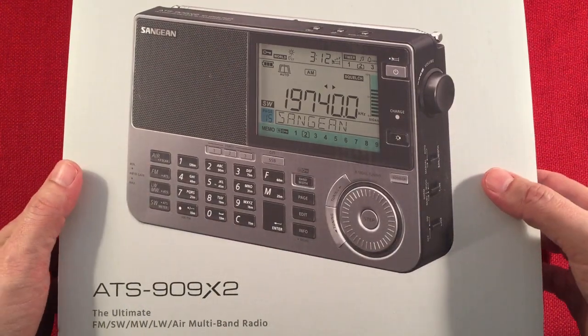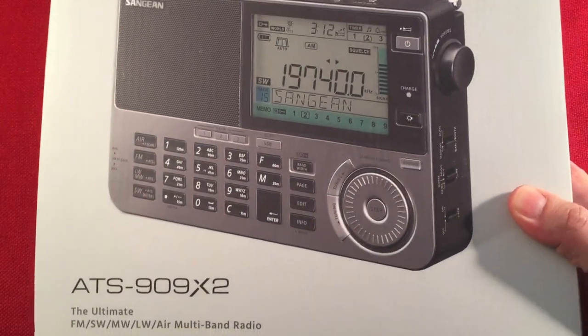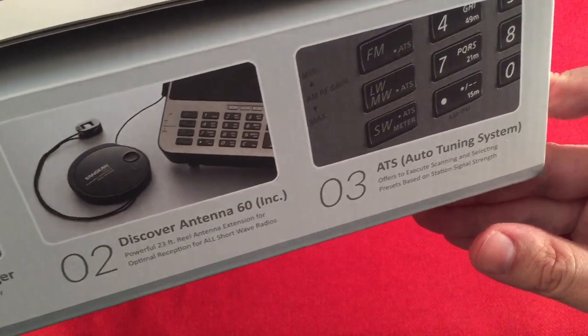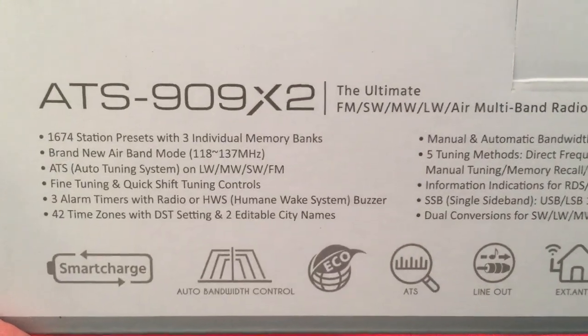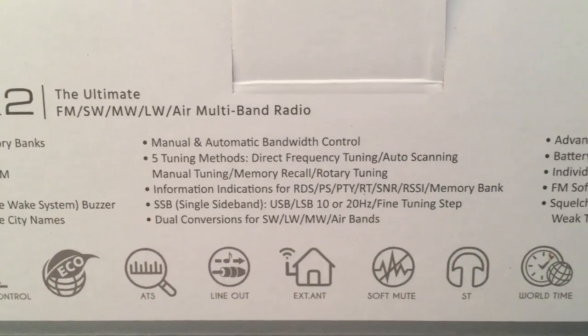Here's the box. You can see the band information. It's got illustration on the front. This box is kind of hard to move around to show you, but it does show you the contents and what you get — a few little bullet points there. Got their name, Sangean. Quite the box here. They kind of get oversized. Kind of a cool color picture there showing the globe. On the back side we've got more bullet points. I'm going to go over the manual as quickly as I can because there's a lot to cover with this radio and I have a short amount of time.